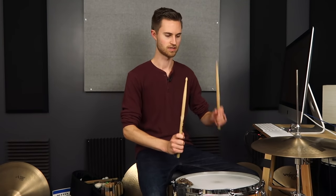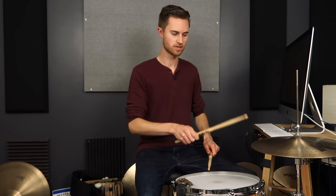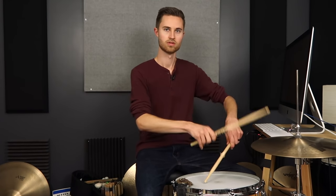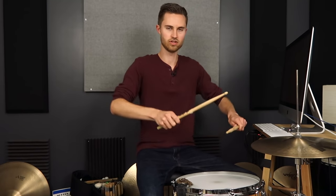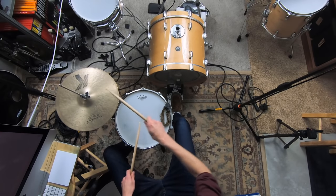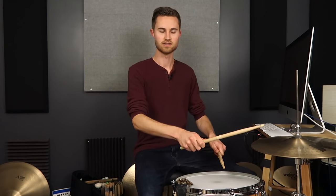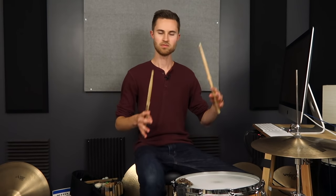With the right stick always out of the way for the left stick to come up, if you're playing faster you can still do that — you just have to be a little more intentional and lift a little higher before beats two and four whenever you're going to hit the snare. It does take some intentional practice, but it's well worth doing so you can be comfortable, crossed over, and not have stick collisions. Sometimes I like to just cheat and move over to open-handed — no harm in doing that either. You could do open-handed, and that is certainly going to influence your setup. Know that you are a different body type, a different drummer playing different styles with different tastes, preferences, and ways of playing.